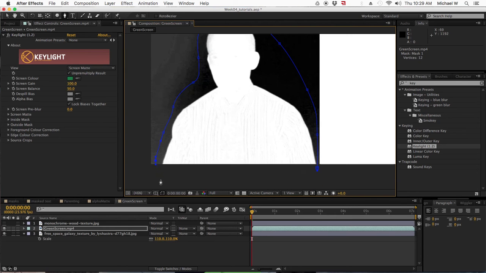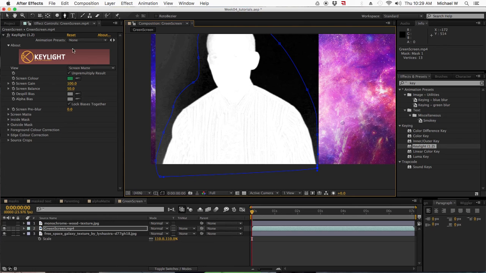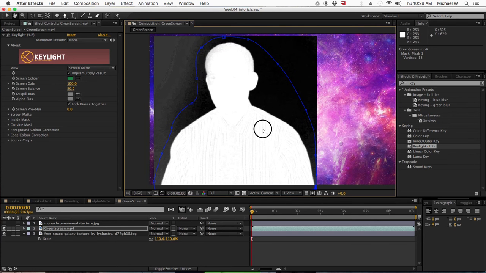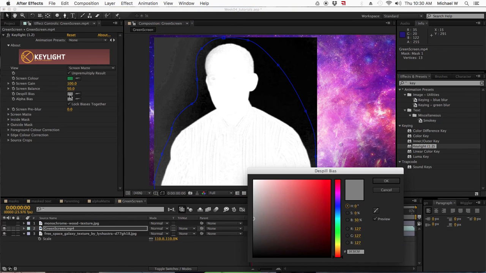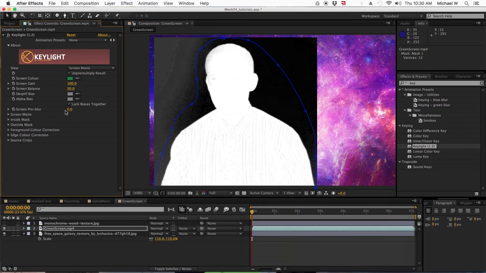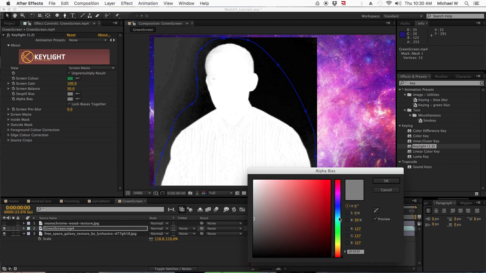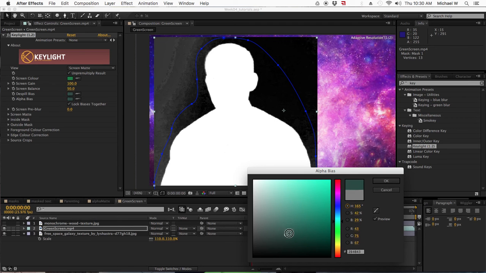Crank up your shutter speed on your camera. Normally, it's double the frame rate, 24 frames per second. You'd want 48 or 50, 1/48th or 1/50th of a second for your shutter speed. But against a green screen, you'd probably want to double that to be about 1/100th of a second. You can adjust your alpha bias by clicking on the color and adjusting it here.